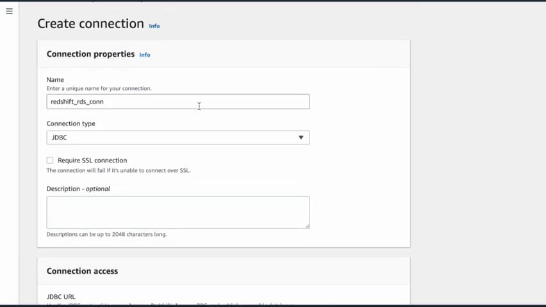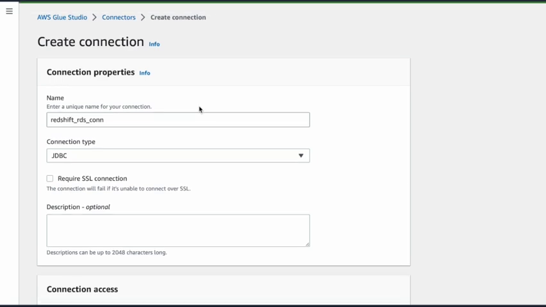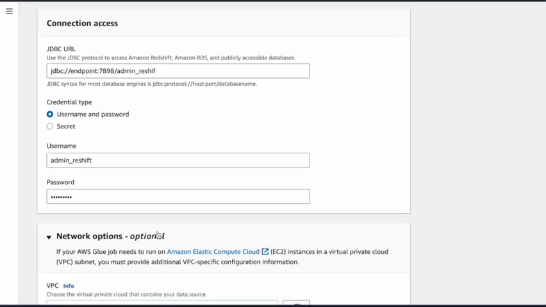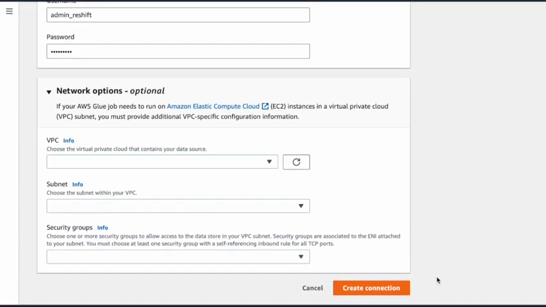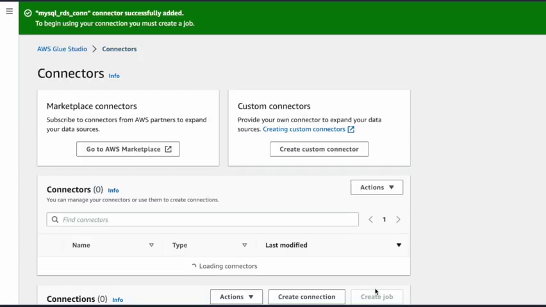This is the simplest way to create the JDBC connection. You can use these parameters if you are using the VPC subnet and the security group with your Amazon Redshift. Otherwise, you can create a connection.